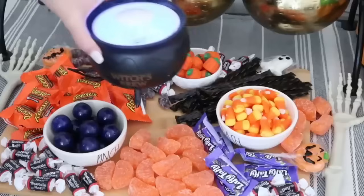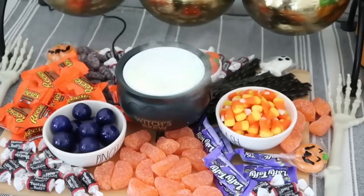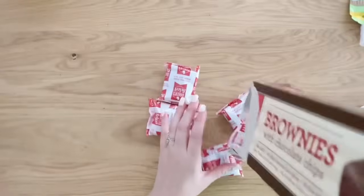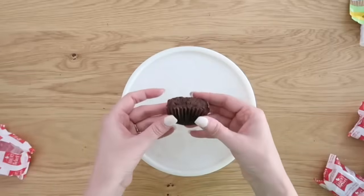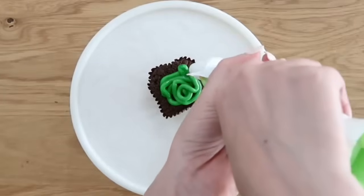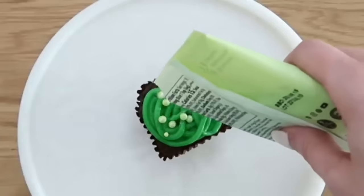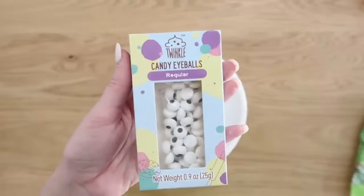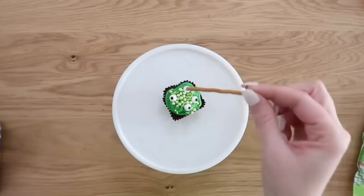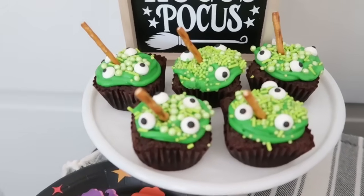Add your cauldron and stay tuned for the big look of this whole table. We're also going to make another Halloween treat using some Dollar Tree supplies — grab some pre-packaged brownies. If you want to make your own, you'll get more for cheaper. Find some green icing at the department store and just squeeze it right on top — it doesn't have to look pretty, and you don't even need a fork or knife to spread it out. Add some cute green sprinkles and these little edible eyeballs from Dollar Tree — just stick them right into the icing and add a pretzel stick on top to look like a little broomstick. And we have little cauldron brownies for our Hocus Pocus party.